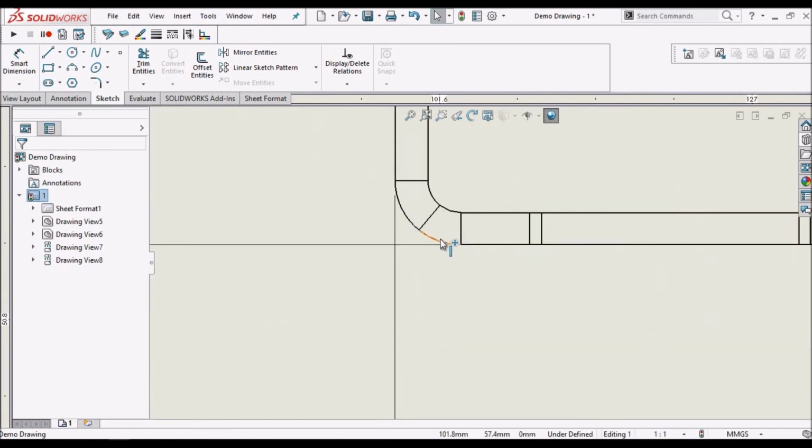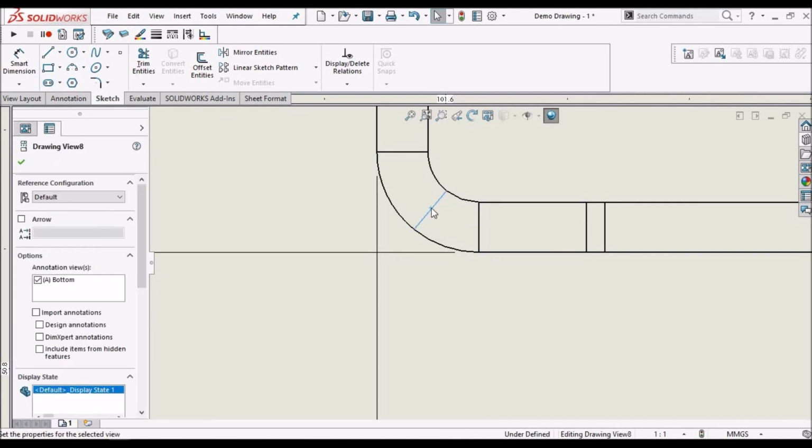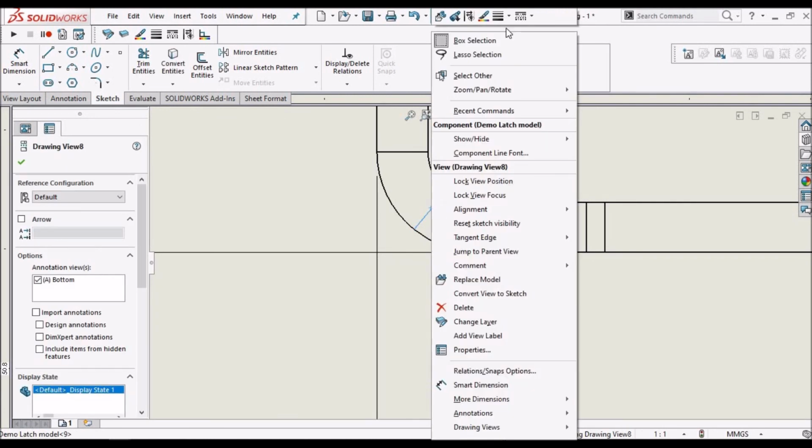See here, to avoid distraction, we can remove this edge. So we have to select hide edges.